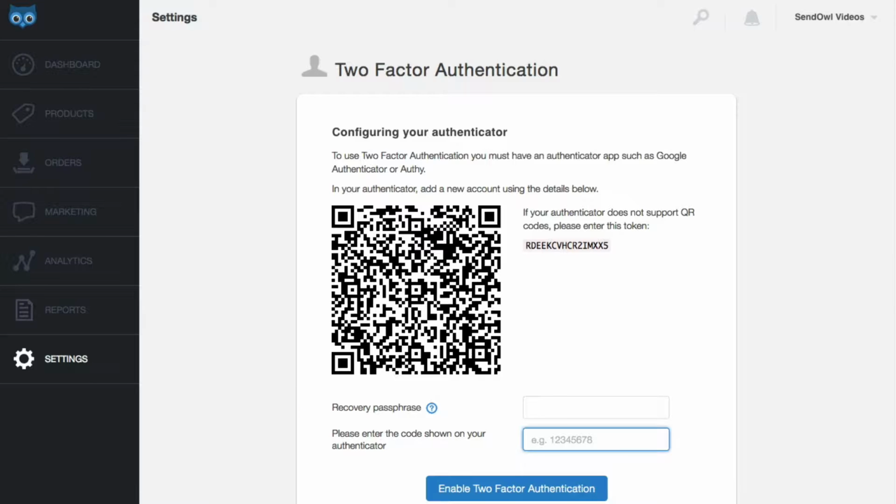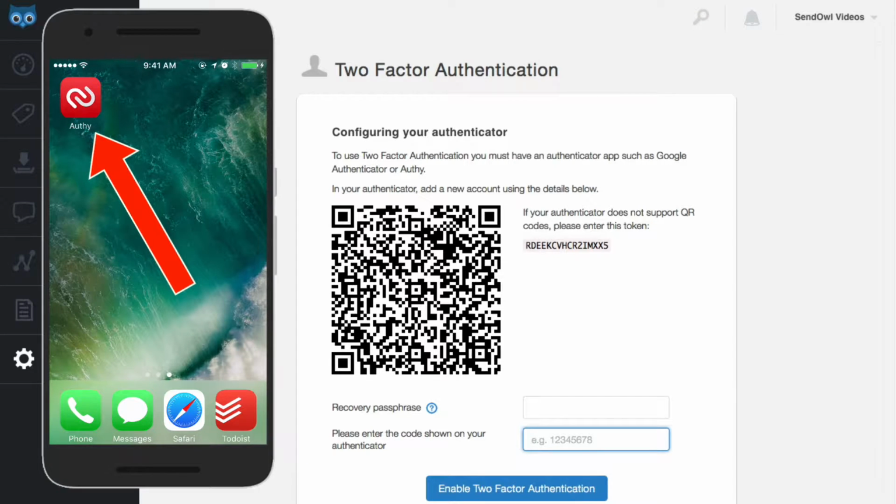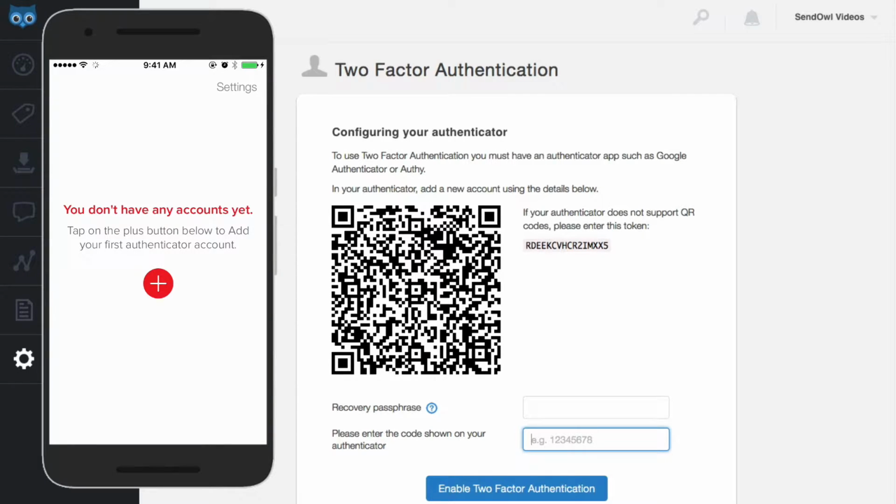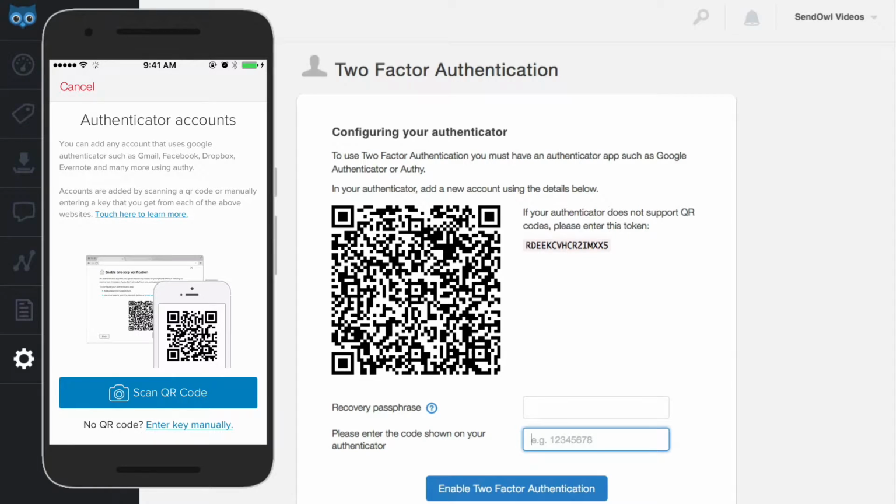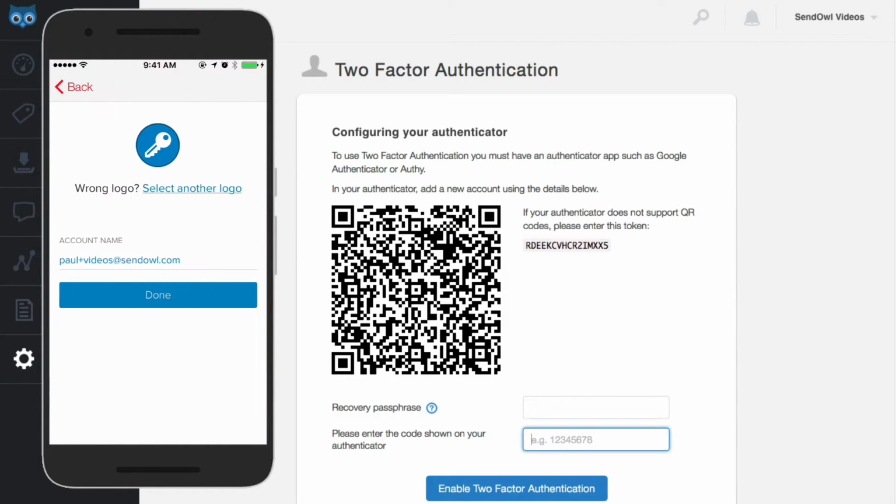In this example, I'm using the Authenticator application on my iPhone, but you can use the Google Authenticator app if you wish, and of course, it works in the same way on an Android device. First step is fire up your authentication app and add an account. Authy and Google Authenticator may have different layouts and it may even vary across devices, but the intent here is to either scan the QR code or enter the token into the app. In this case, I'm simply going to scan the QR code and bam, it's done immediately.